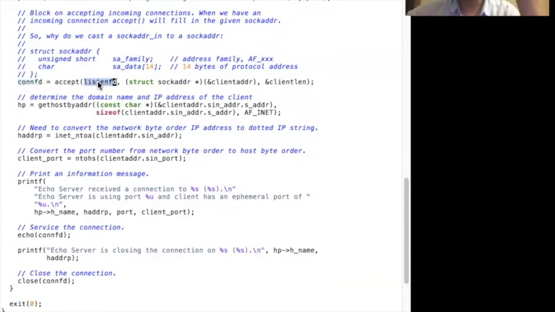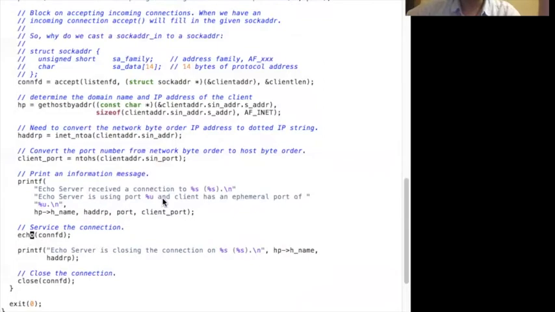The original socket is for the server. So the server socket prepares a lot of stuff, uses the queue and so on. This new socket is just for this communication. So when you accept, you get this new socket to deal with it. And after that, you can do a couple of things here. You can see we pass the socket address to echo. And echo is the one we use to respond to our client.